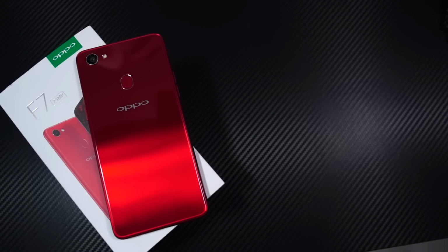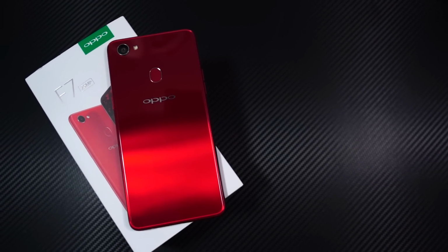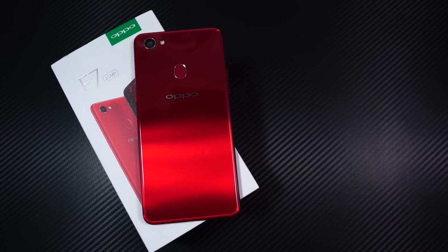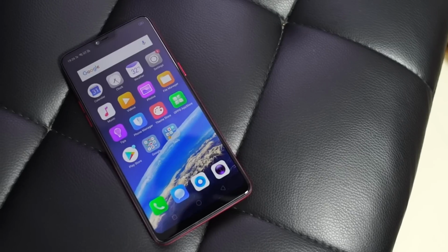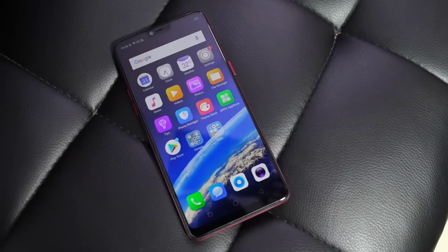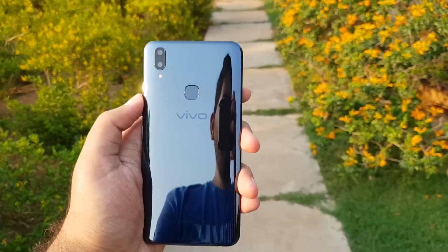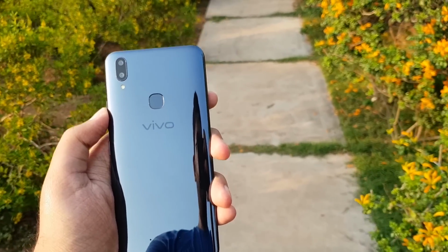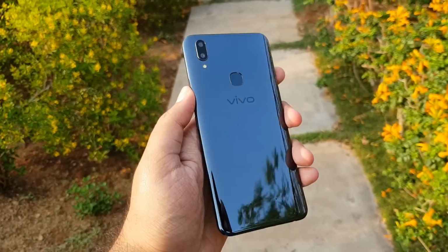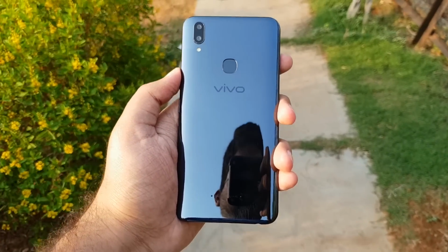So guys, to conclude, cameras on this phone are really good. Especially the front facing camera has no issues, except for the low lighting conditions where my face got blown out. If OPPO can tone down a little in the saturation level in the rear camera, it can take even better pictures. When compared to the Vivo V9, in my opinion, software processing on this phone is slightly better than Vivo V9. So in the camera department, for regular pictures, I would pick OPPO F7 instead of the Vivo V9.